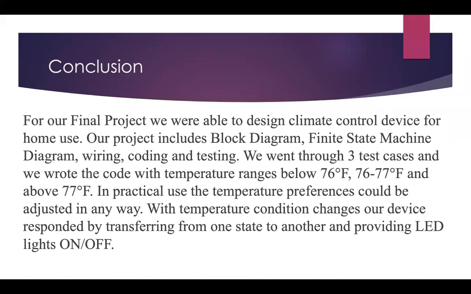For our final project, we were able to design a climate control device for home use. Our project includes a block diagram, finite state machine diagram, wiring, coding, and testing. We went through 3 test cases, and we wrote the code with temperature ranges below 76 Fahrenheit, 76 to 77 degrees Fahrenheit, and above 77 degrees.